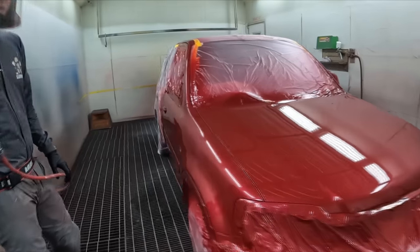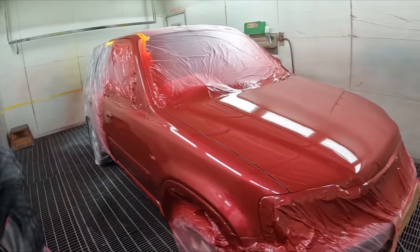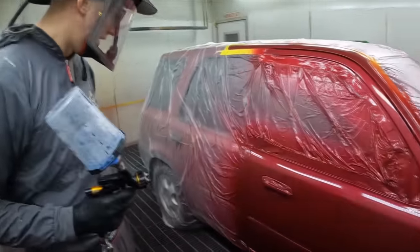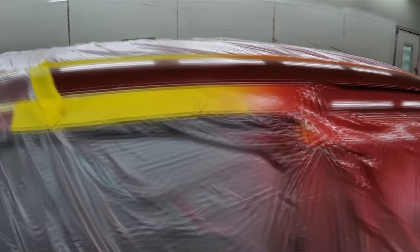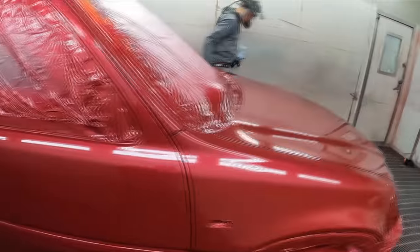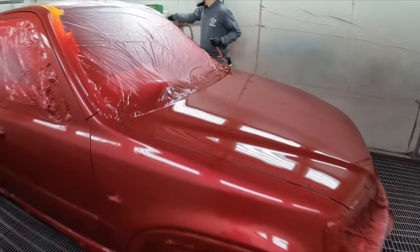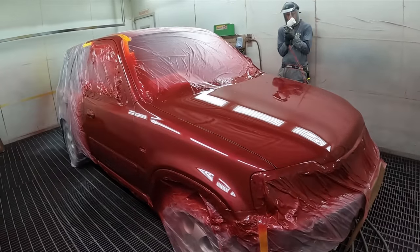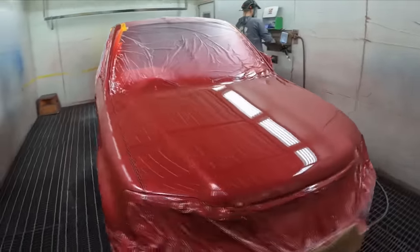You happy with that, man? Looks pretty good to me. Looks good, yeah. That's fine. Let's get you that little blender gun. A bit of thinners, fade out thinners over the end. I think he's better at clear coat than he is at base coat.